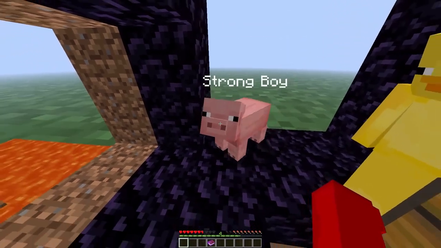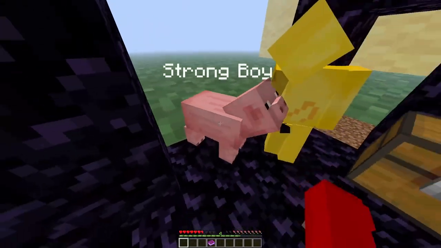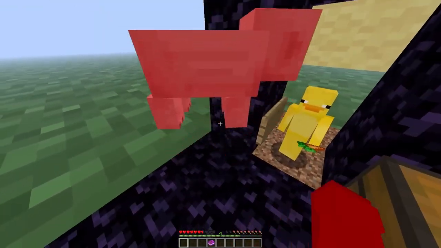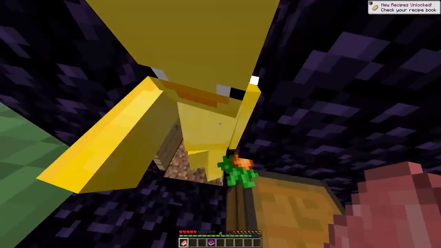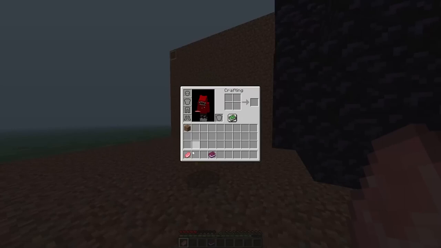And what's this? Wait, Strong Boy? Is this supposed to be my final boss? Yes. Wait, are you serious? This is the easiest mob to beat. Ready? I don't even need any weapons. I'm gonna kill your pet. Nope. No, Strong Boy, no. Here, look. Okay. Look at this. I'm eating him. Okay, you win.